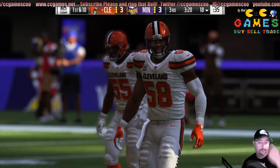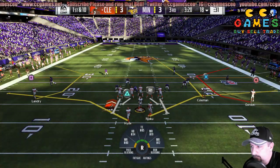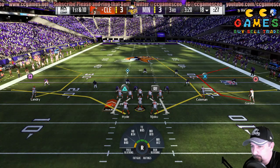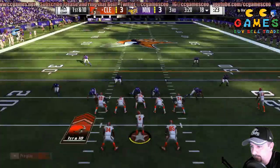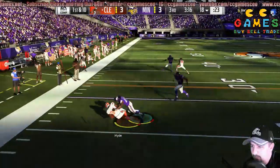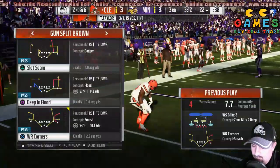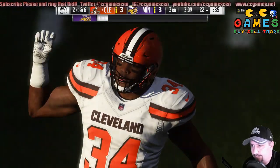Here's the Browns now. They get set for their first possession of the 3rd quarter. Their defense did its job, yielded no points. Now it's the offense's turn. And how much fun is that when you set things up to start a half, and you just tell your guys, hey, if you can shut them down, get it back for our offense, we can roll. And they played out perfectly. Now, can the offense do what they wanted to do at the half, which is find those weaknesses and now attack them and score some points.